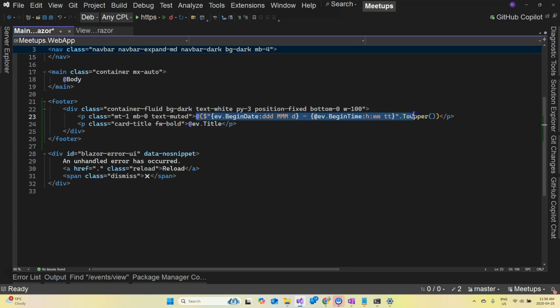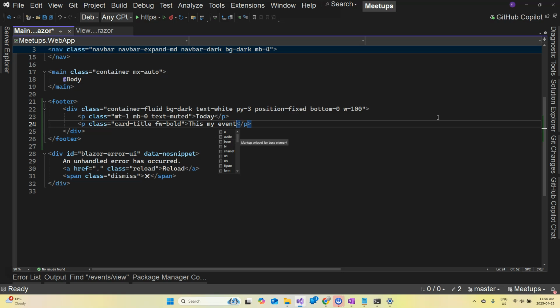So I'm going to just say here today, the title. So this is my event. I'm just going to use this hard-coded text. And here, text muted won't work. I'm going to change it to, let's say, card text. And we'll see how this looks.